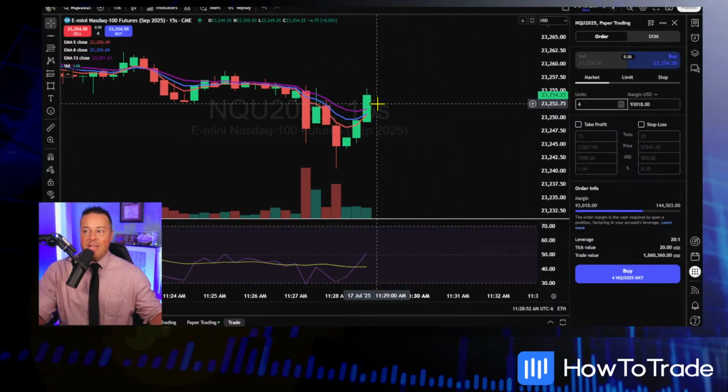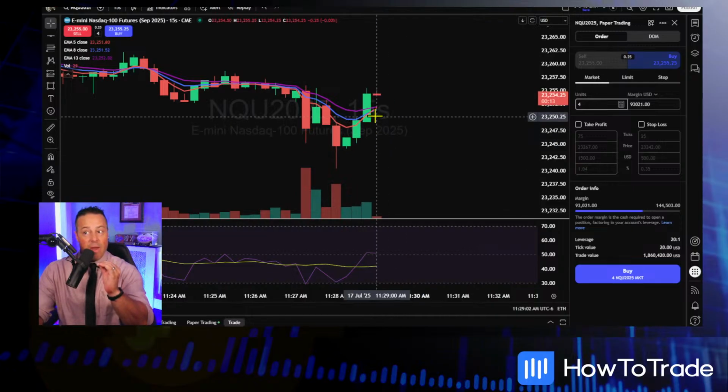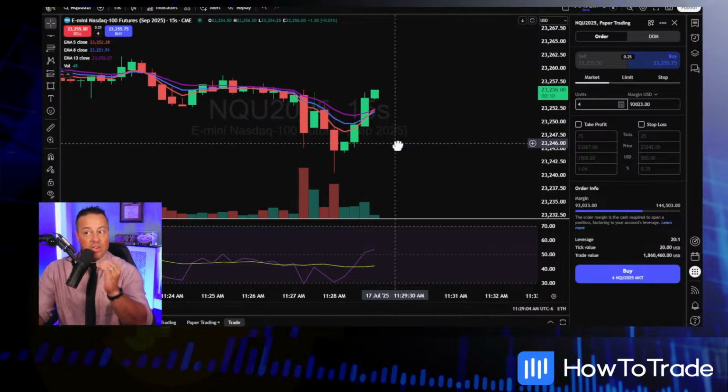We're going to buy as soon as price closes above all 3 of these, and we get a crossover. Do we have a crossover yet? No, we do not. Are we going to get one on this bar? I don't believe so. We've got to wait. Now, our crossover, you're going to need to wait for this next bar.